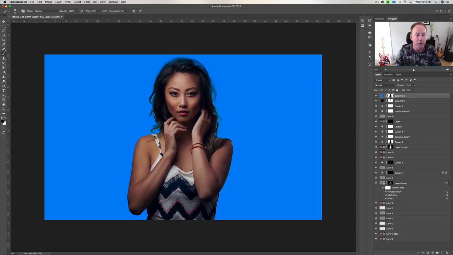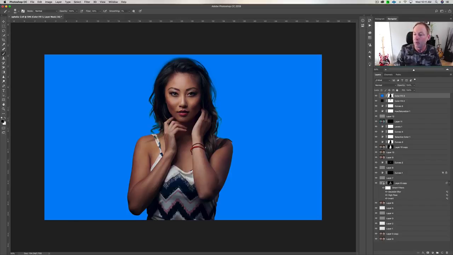Hit the B key, that's a shortcut for your brush. So opacity 150 for our flow, that's fine. And I'll just tweak this. I'll just go over her hair, get rid of any of these blue colors that are in her hair. You can see it wasn't a perfect mask, I just did it really quickly. So I'm just going to tweak this a bit here, and we'll be able to use this. A little bit of blue here and here. And that's good. All right, so now we have that mask.